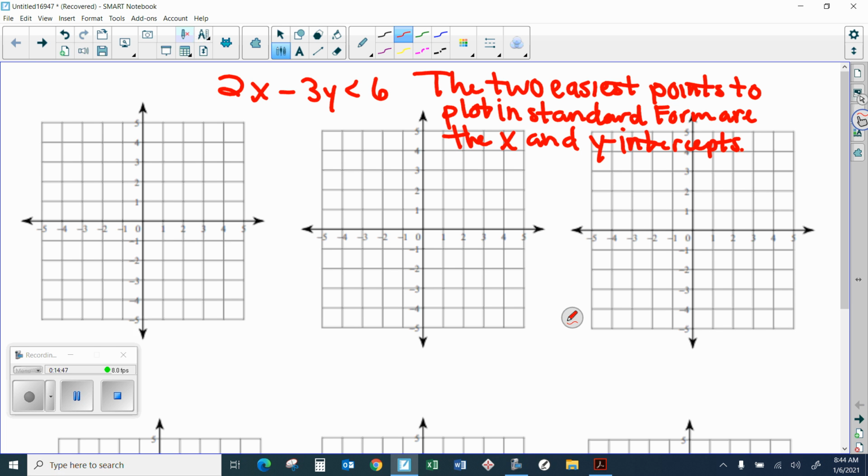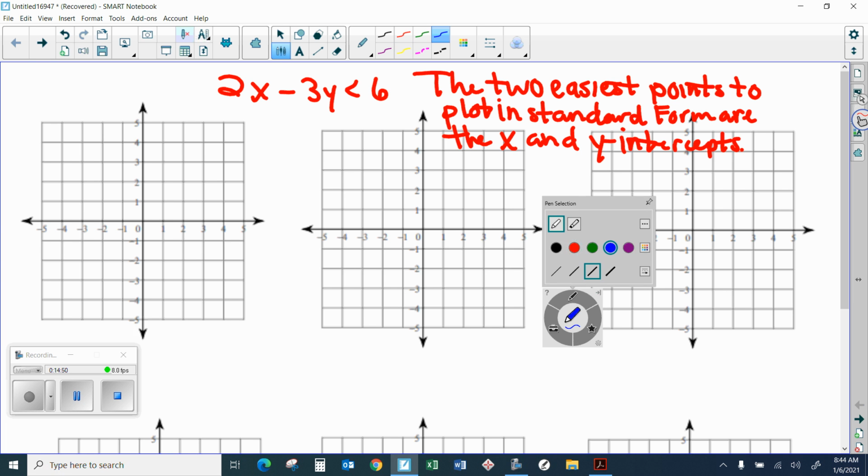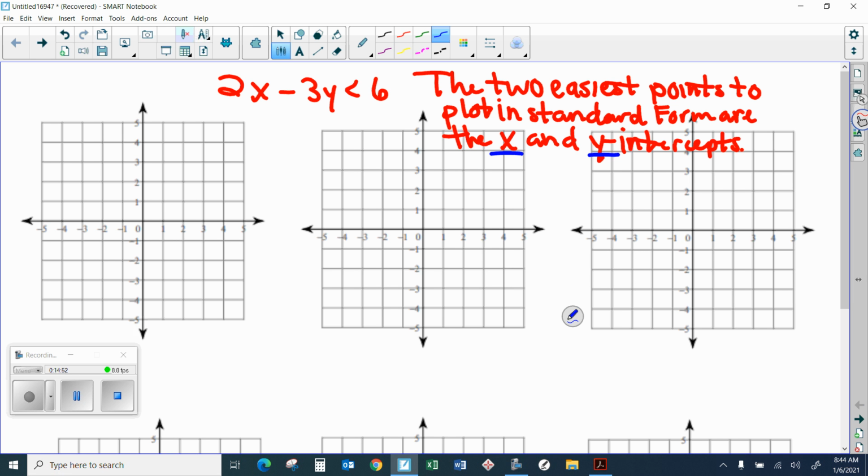X and y intercepts, what does that mean? It means we're crossing the x-axis and we're crossing the y-axis. So, x-intercept, what do you know is true about the x-intercept? Any point on the x-axis, any of these points, I'm just picking integer points. Obviously, it can be any point. What is in common with all those points? That means which coordinate is the same on every one of those points. You should know by now, the y coordinate is 0 on every one of those. The one that changes is the x coordinate. The y coordinate never changes.